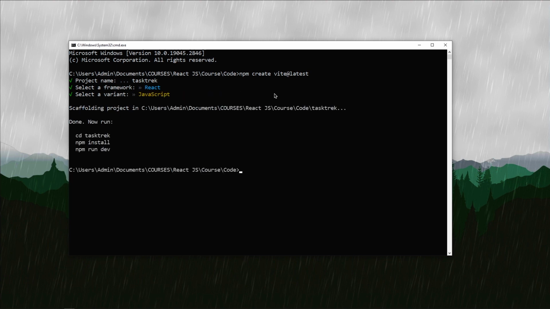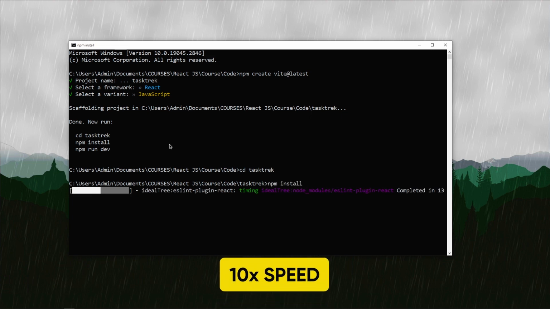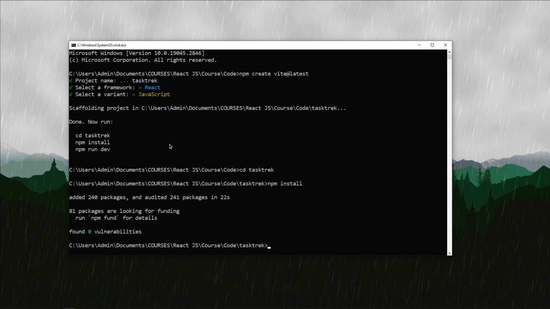Good. Now let's run these 3 commands. So first of all, we have to change directory by cd and press tab 2 times. Now let's install all packages and library by using npm install. And it's done. Now let's open this new project in VS Code. So we write code space period.